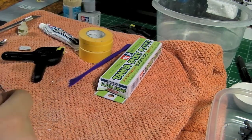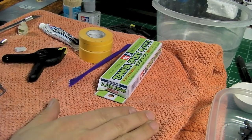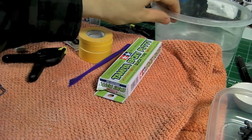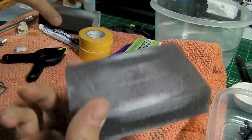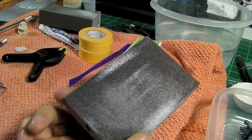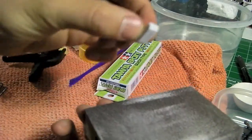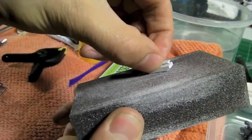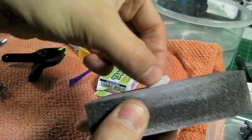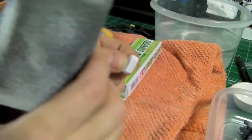So how I like to sand is I get a towel and a bucket of water over here, and I like to use sanding sponges. They have a nice flat surface. This is important because you always want to be sanding flush to a piece. You don't want to be sanding at angles where you can wear down at an angle.